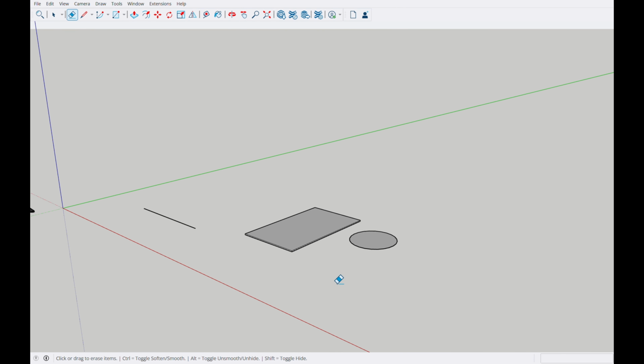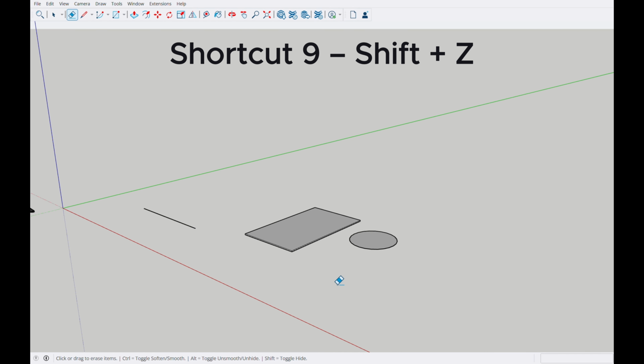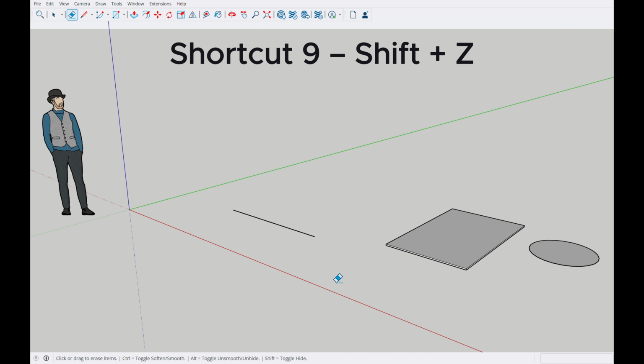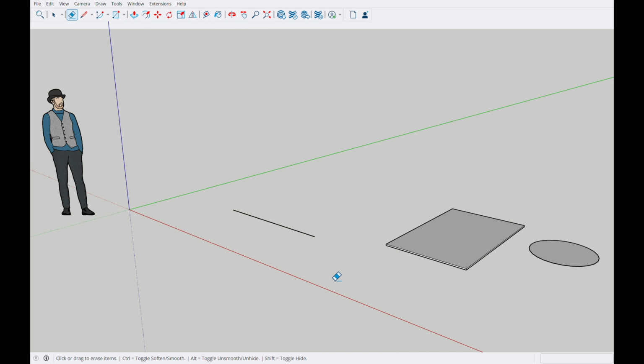Our next tool is super handy for interior design, or if you get lost in your model. What we're going to do is hit Shift Z, and it's going to bring us back to this certain spot. So this is super helpful if you're doing interiors and somehow you get lost in a wall or something. If we do Shift Z, it brings us back to this space. So again, if I zoom out Shift Z, it brings us right back to here.